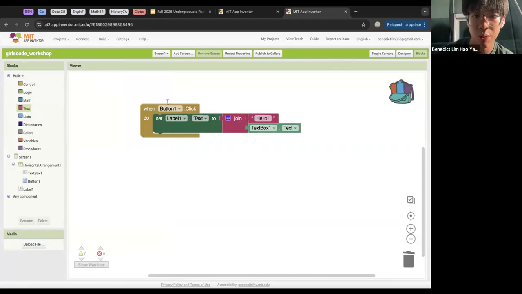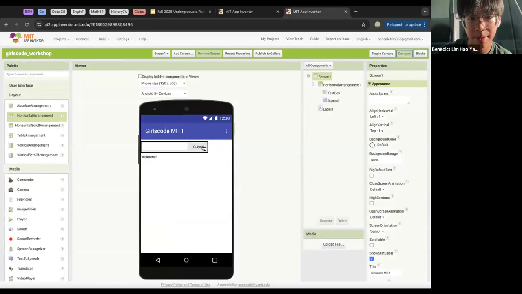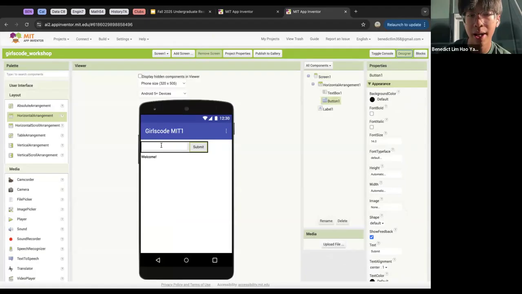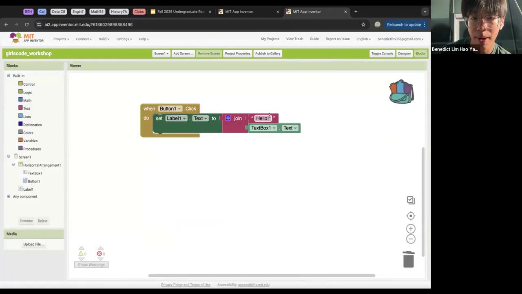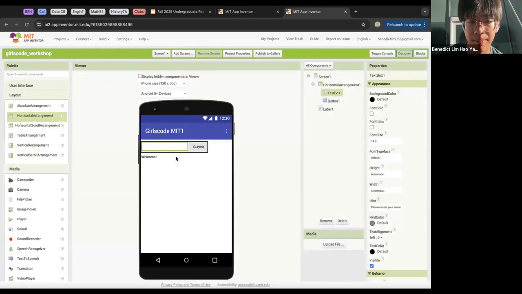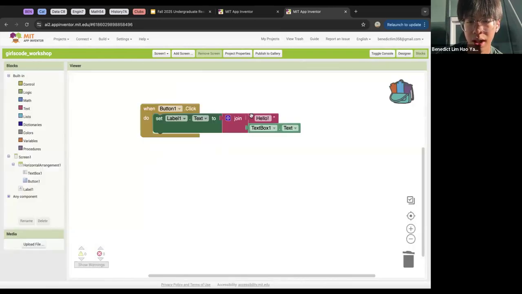So what happens here is when the button is clicked, when submit is clicked, I will get whatever text is in the text box, and then I will combine it with hello. So what's going to happen here is it will change the welcome to hello and my name, right?